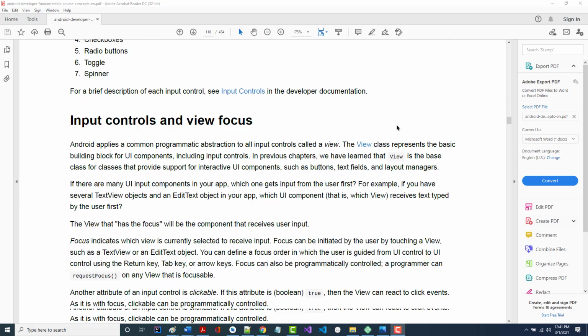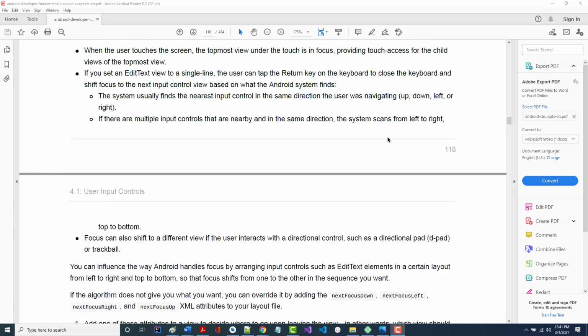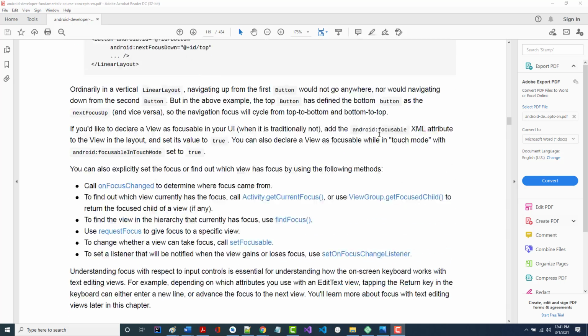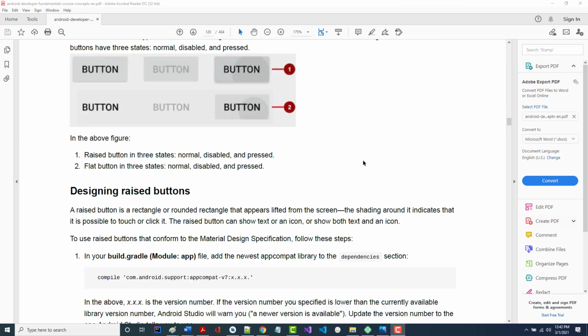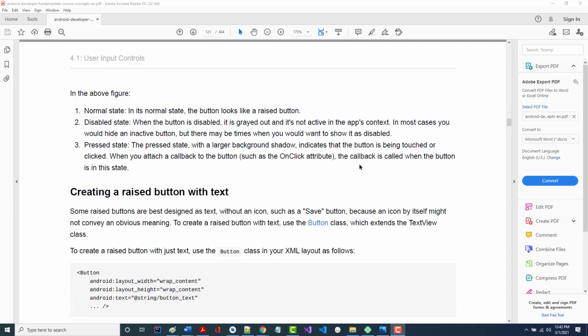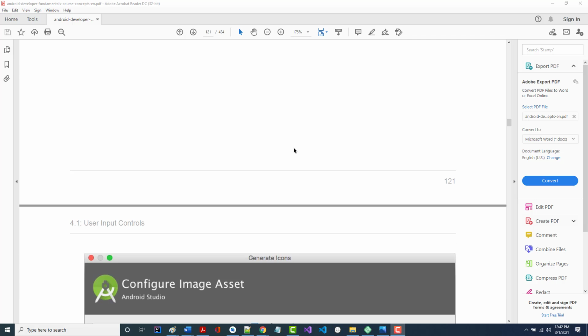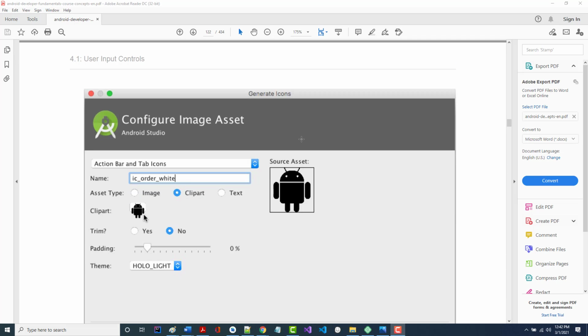All right? Okay. We talked about focus. You know what focus is. You know how to get the focus. I don't think it's worth going over anything again about buttons because we talked about it. We went through this stuff. I don't think there's much of anything there that we haven't talked about. All right.